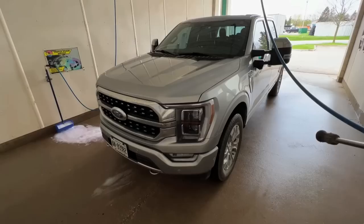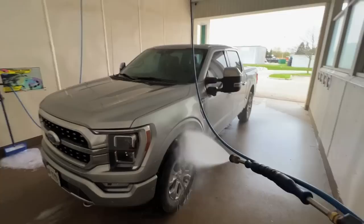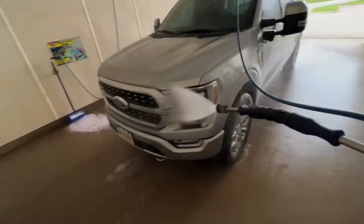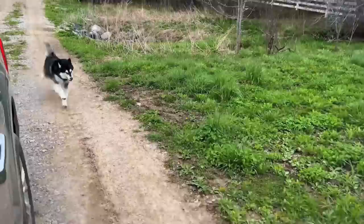All right, let's get this thing washed. Sometimes I like washing it in town a little better - it's a bit easier, I don't have to drag the pressure washer out and whatnot. It's not going to rain for a week so I figured why not. Every time I wash it, it always rains the next day out here. Let's make this thing look good, then we'll head down the track and go have some fun.